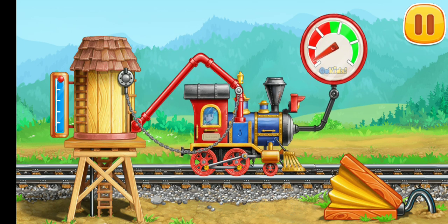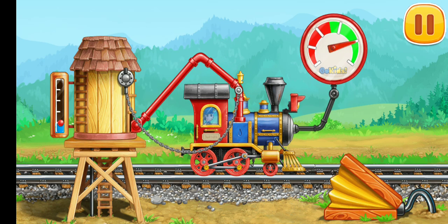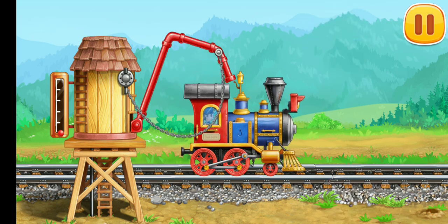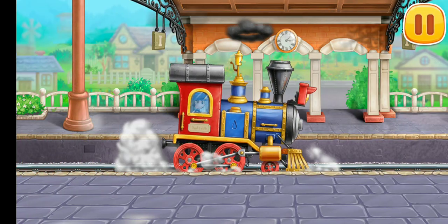Let's fill the locomotive with water. That's all. Let's prepare the locomotive for a long journey.